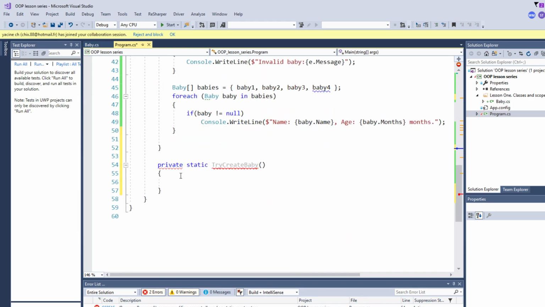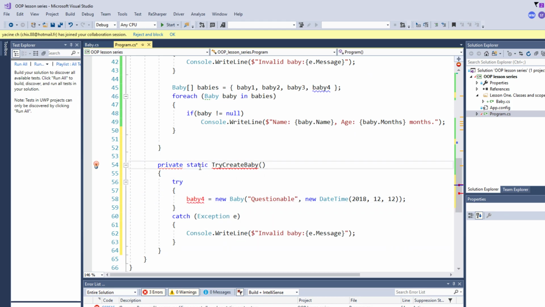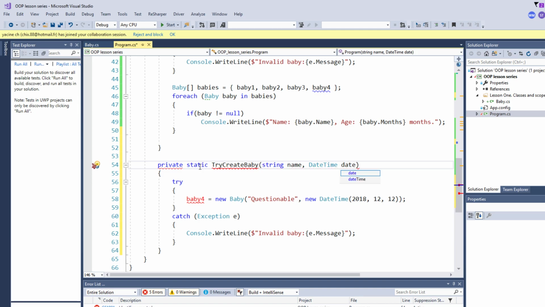We take this and we say string name, DateTime date, and we try to create a baby.